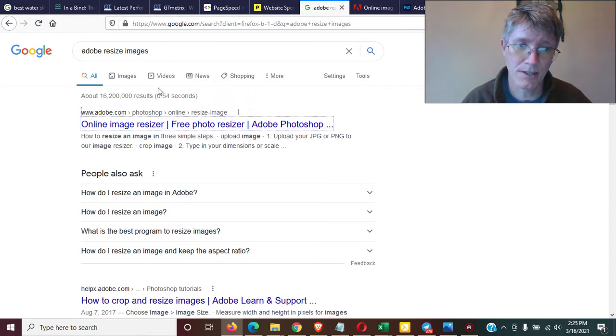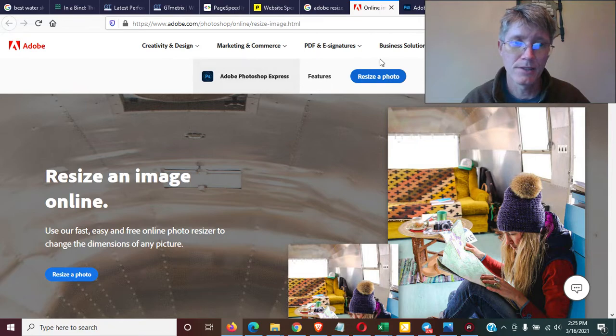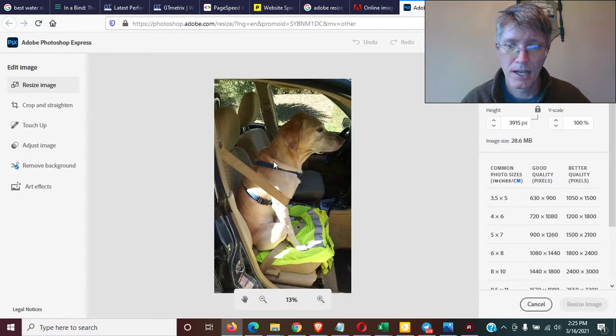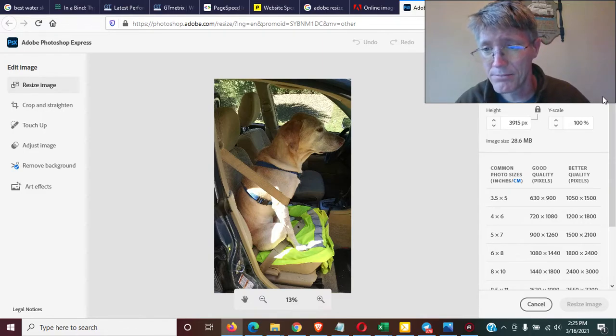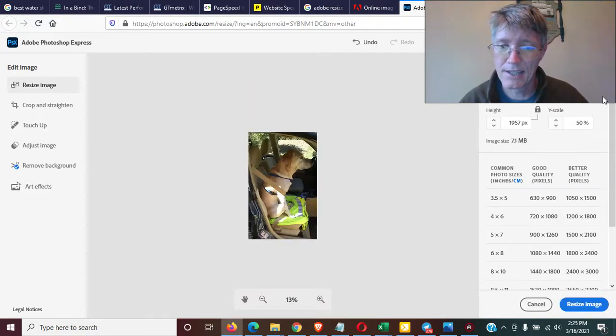I'm terrible with it, so I just Googled this and went to this Adobe website. Here I pulled up an image of my dog, and so I load the image, and then I just go here, and if you have an idea, you could do 75%, 25%. I don't know. I always just cut the image in half and then see what it does. So it makes that smaller image. I download it.